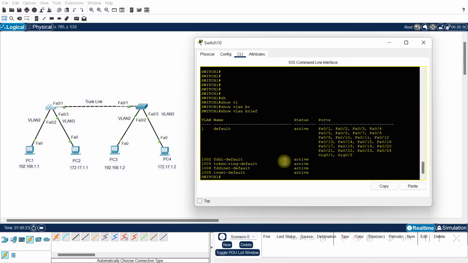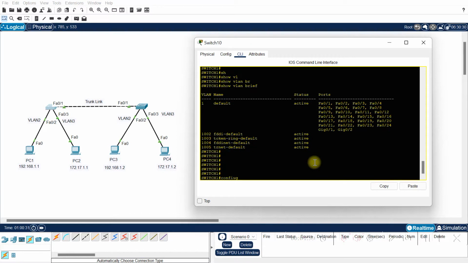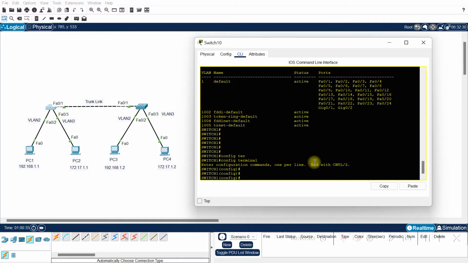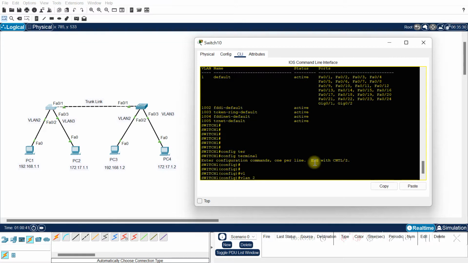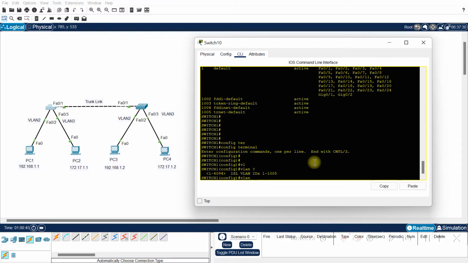So let me configure VLAN 2 and VLAN 3, and we'll assign these ports accordingly. Config terminal. We have to create the VLANs first. Just give the command vlan 2. This is the VLAN ID we have to give. If you give a question mark, it shows the VLAN IDs we can take in this range.